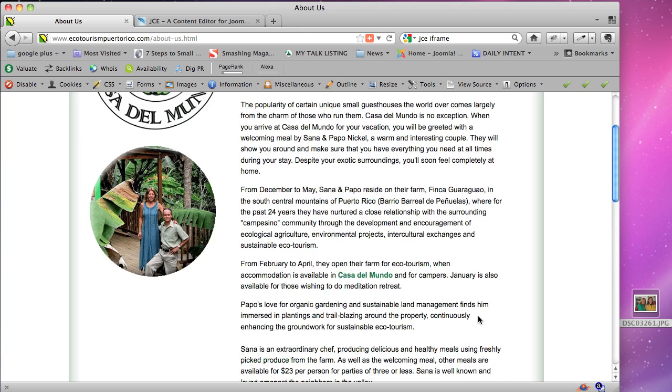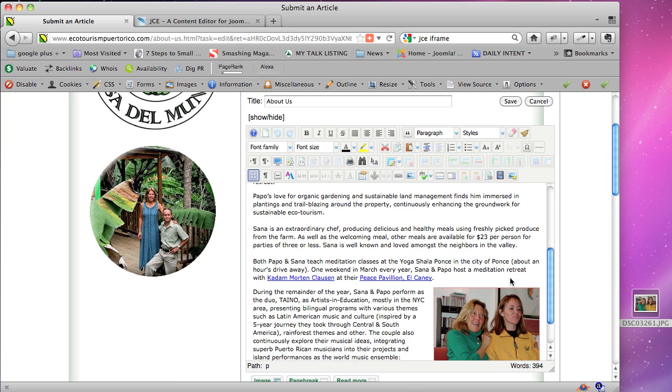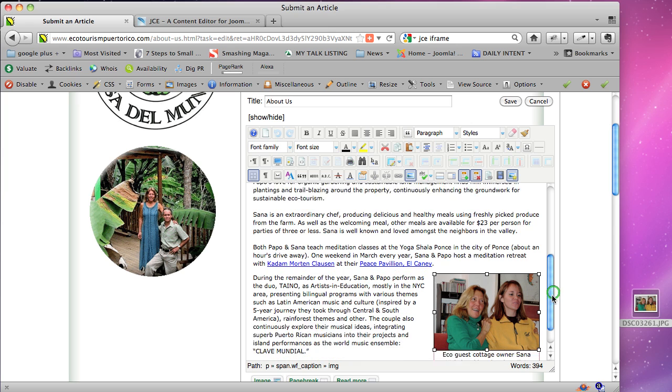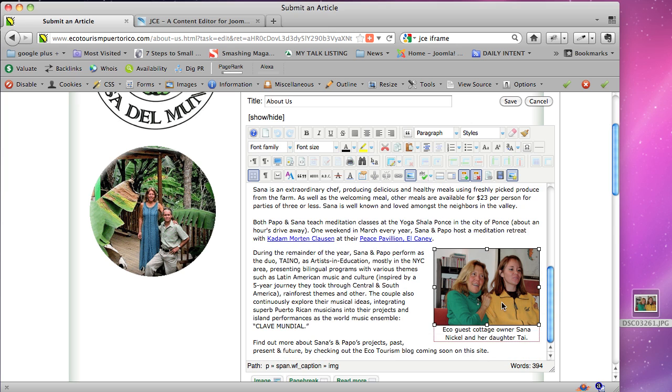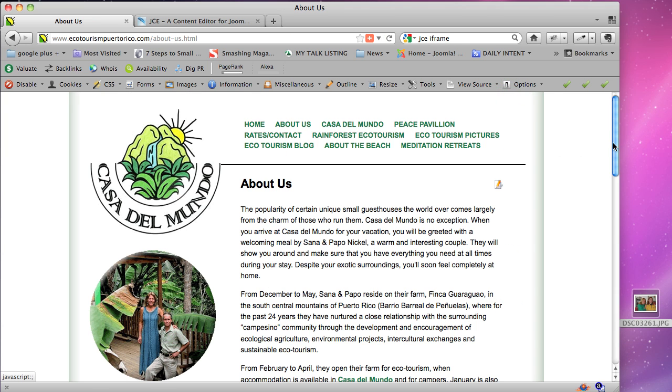That worked, okay? But now we're going to delete it, and you'll see how to delete an image. We'll just scroll down, click on it, and I want to make sure I delete everything, including the caption. So see how right over here we can select that little caption notification? That means I'm going to delete everything. So I'm going to hit delete. And now we're back to the way we were, and I'm going to save it. So that's just a quick tutorial on how to add images to the front end of your website in a Joomla site, and to size the image as you do it.